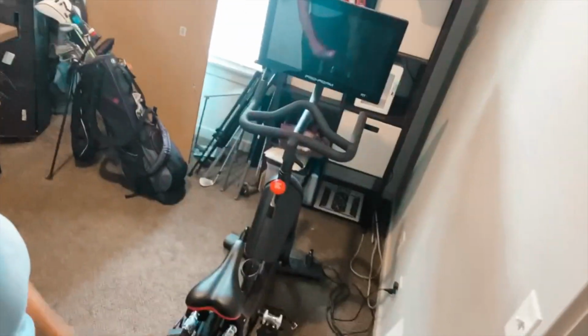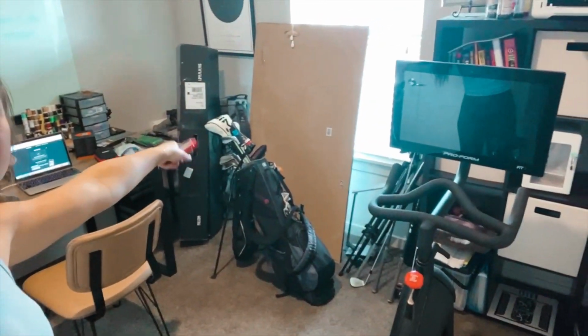Okay, so let me show you the room that I'm recording in. So this is pretty much our junk room. This is our second bedroom. Topher was supposed to make it into like an office. It never happened. This is embarrassing that I even show you this. I have my bike, Topher's 20 sets of golf clubs, and this is where I'm going to be recording. So Lindsay brought her little mic, so I have my mic as well. And I just plugged it into my computer, and I'm just going to be recording on my computer. And yeah, this is where I'm going to be for the next hour. I'm going to eat my Built Bar, and the next footage you'll see is of me and Lindsay talking.